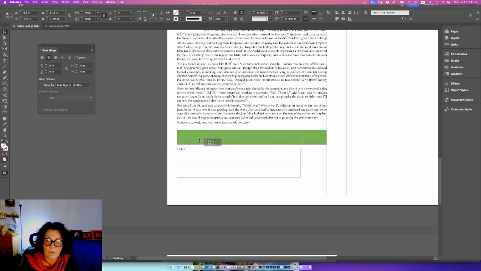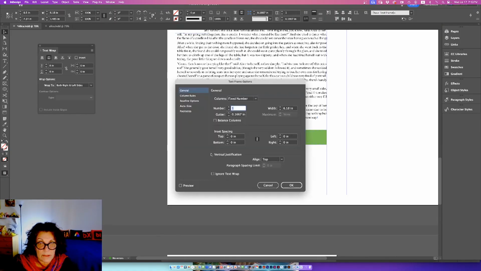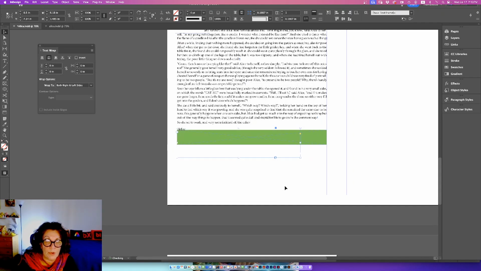And then if I move it over, sometimes you're not going to see the text that you type, so you do need to go to your text frame options and then ignore the text wrap. So then you make sure you see the stuff and it doesn't look at the text wrap.